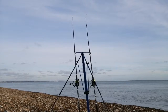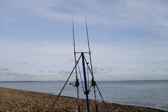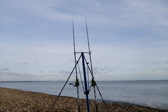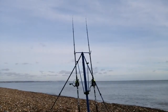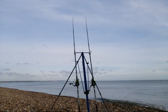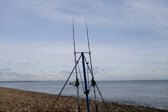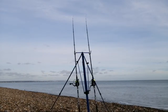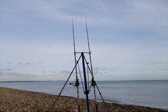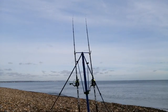Yeah, so we started fishing out for plaice, but I think it's still too early in the season really to get any kind of decent numbers. I know a couple of guys have had them. My mate Jack said he had one today, fishing further down towards Eastbourne town centre way. I decided to come a little bit over the other side to stay away from the crowds, because I know it's going to be quite busy down the other side of Eastbourne. Unfortunately, oh, that was a nice pull on that there. Unfortunately, I've come down to this side today and it seems to be really, really busy anyway. So, sod's law, isn't it?